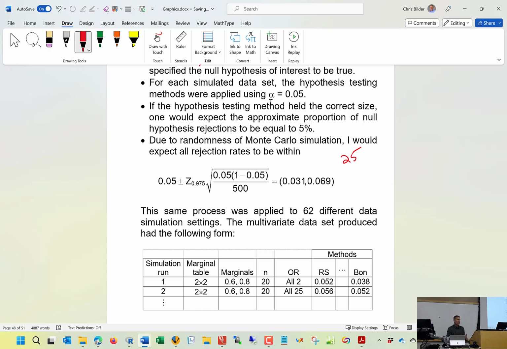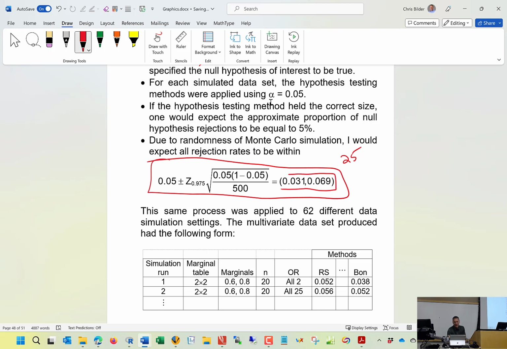There's going to be variability from one set of 500, let's say, trials to another 500 trials. And so I might get 23 or I might get 27, where I'm not going to be worried that the statistical method is working poorly. And so what one could do is use a normal approximation to a binomial to form what kind of looks like a confidence interval for proportion that you would see like in Stat 801. It's very closely related, but not exactly.